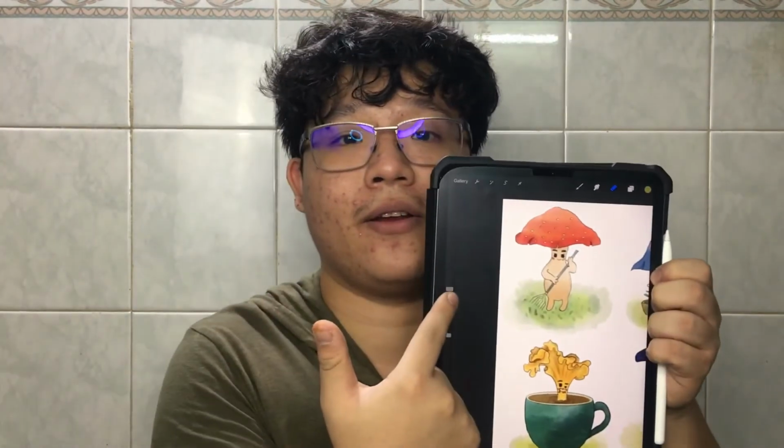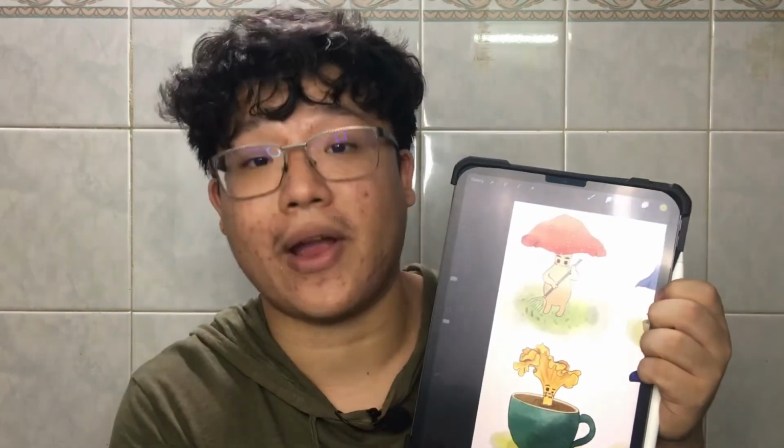This one right here, and the one that is drowned in the coffee mug. The brush that I was using is Peppermint, and then I proceeded to the sketch part, and the line part is actually done with Peppermint. And the color part is done with the gouache brush.